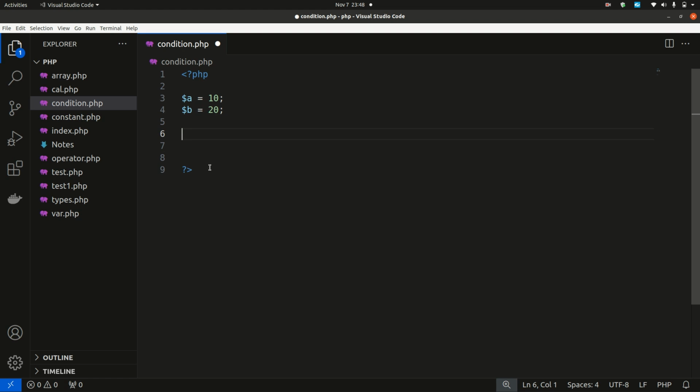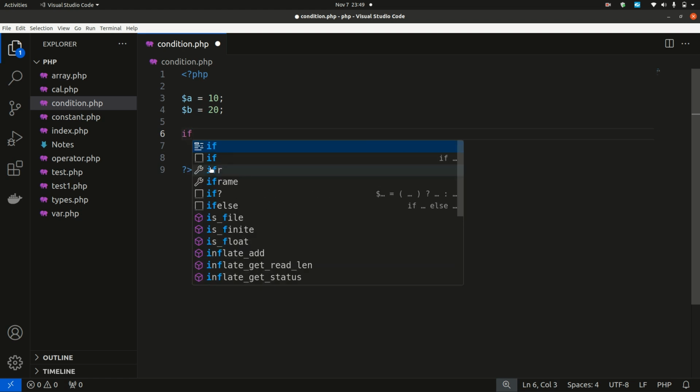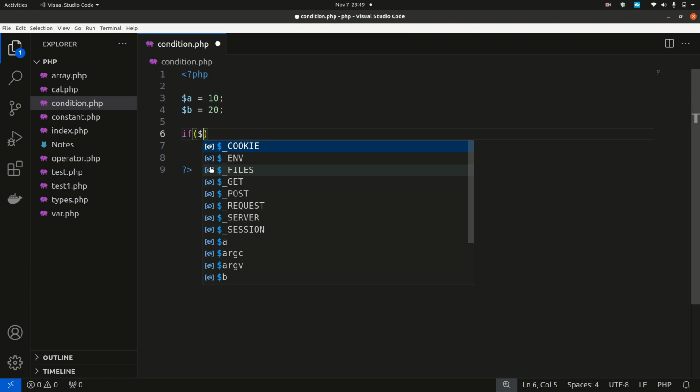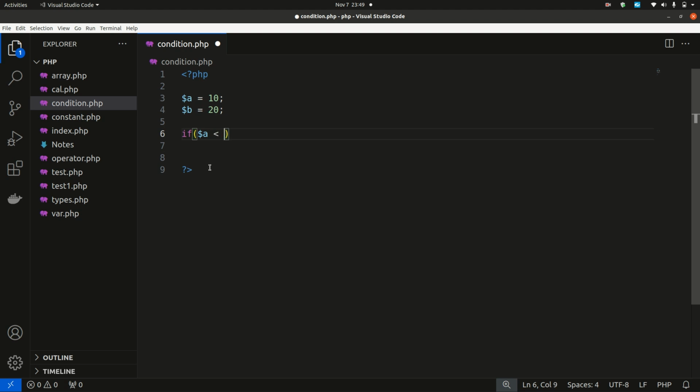As per our requirement, we will write like this: if a less than b. Curly braces are required. This is the syntax for creating a conditional statement. Then we will write echo max number is b.